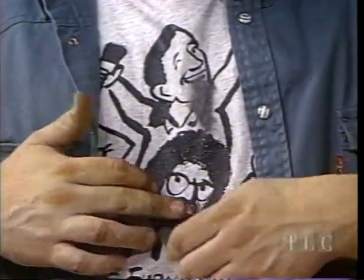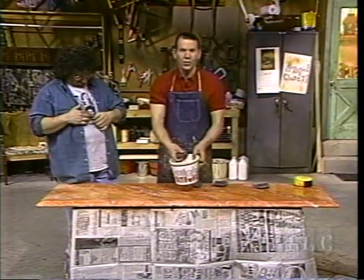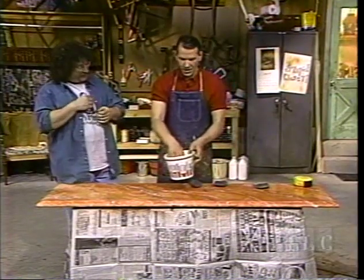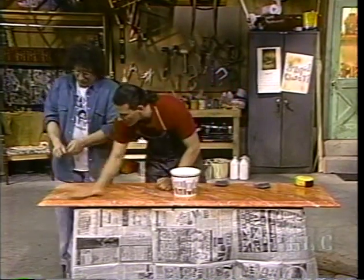There's things you can do with steel wool. We're going to rub out the acrylic poly with some steel wool. Wait, I'm not finished. Okay. And a little bit of water. And we're going to rub.